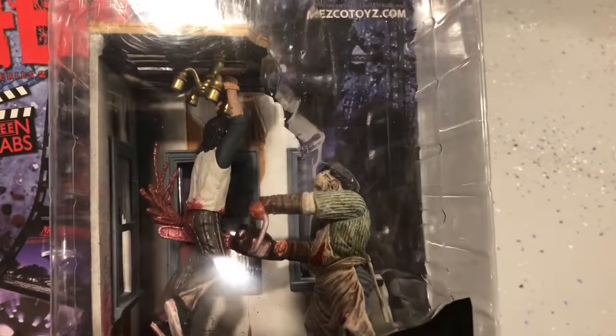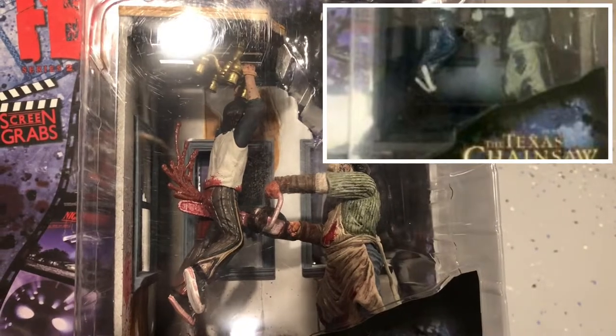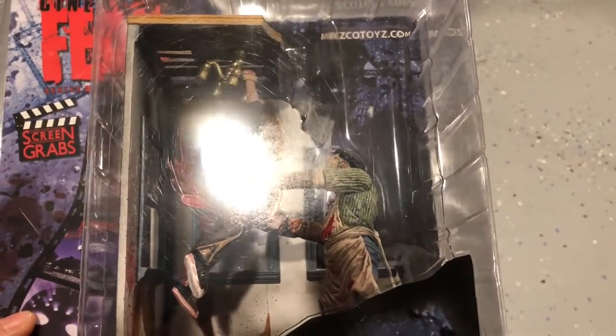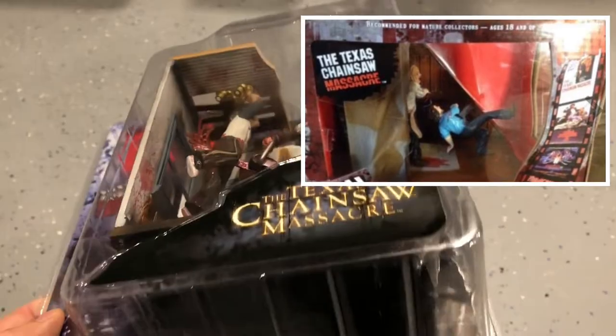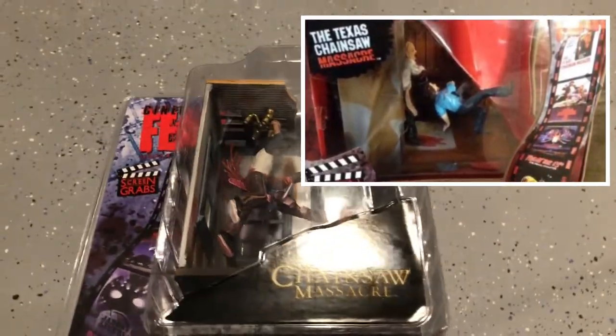They also did a black and white version of this. I'm not going to show it just for lack of time, but I will cut in a photo of the original where he's coming out the door and hitting the guy over the head with a sledgehammer. So it's an awesome figure. I wish I had one. If anyone has one, let me know. I'll be willing to buy. So there's the screen grabs.